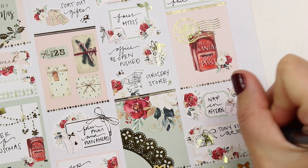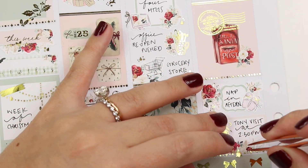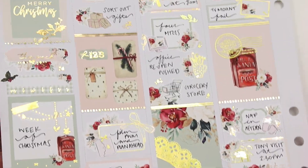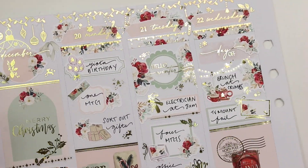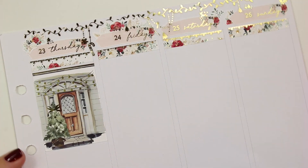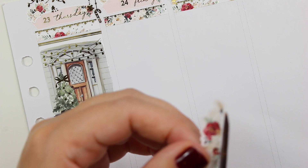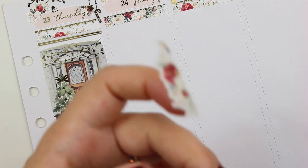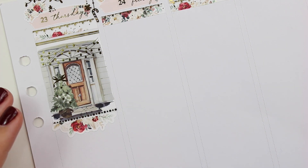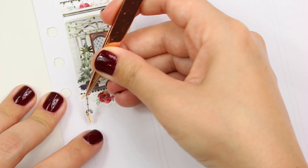I used White Deer Stationery stickers and put some little slipper stickers with little bows on top. I also marked that a real estate agent came over — he brought us a little gift and wanted to see the house — so I marked that with some florals at the bottom. I should mention too: I used a bunch of different dividers. The ones along the bottom are from The Pretty Pink Cow; the ones on top of the half and quarter boxes are from Sadie Stickers; and the ones on top of the full boxes are also from Sadie Stickers.